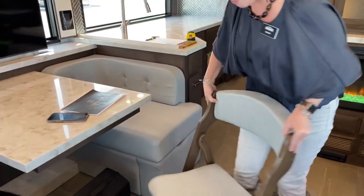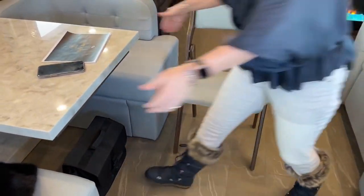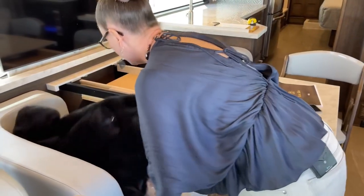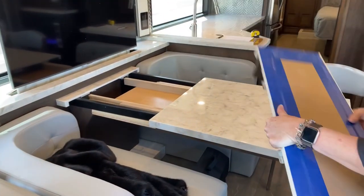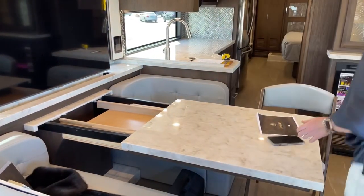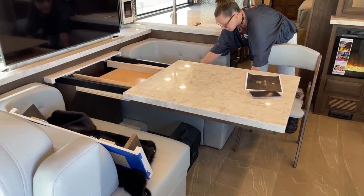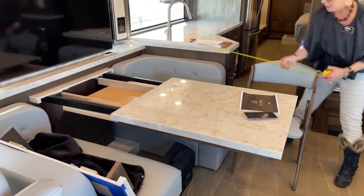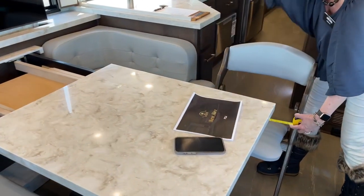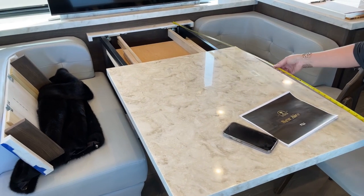These chairs close totally flat — they're really nicely made. A lot of people ask how much space you have. I brought up one of the two extensions that we have here — they keep them wrapped so they won't get scratched during transportation. You can put these both out here. The bench itself is about 34.5 inches, but if you took the bench to the end of the table you're about 56 inches overall length of the whole booth. So you could have a really nice meal — about 60 inches, about five feet overall.